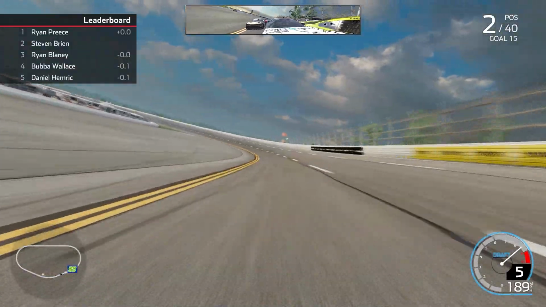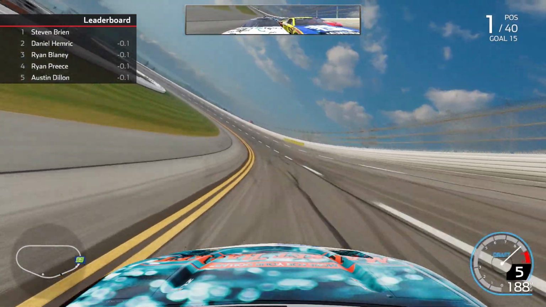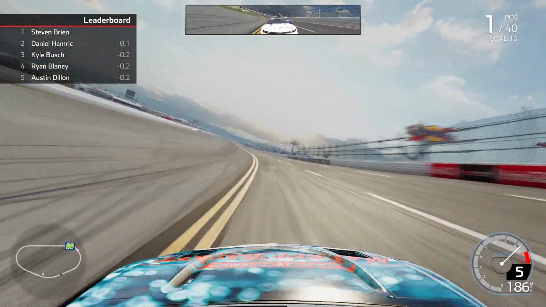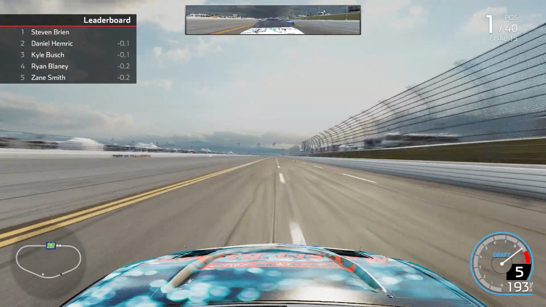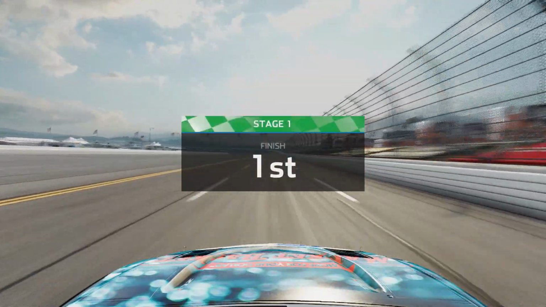Whoa, we got cars coming out of everywhere. 3 wide Blaney and Preece, but Daniel Hemric shoves us to the lead, and we're leading our first laps of the day here at Talladega in stage number 1. As we move down this back straightaway, leading Hemric, then it's Busch, Blaney, and Zane Smith currently the top 5. As you continue to work down this back straightaway, seem to be holding the lead. The caution will come out, ending stage 1 prematurely.